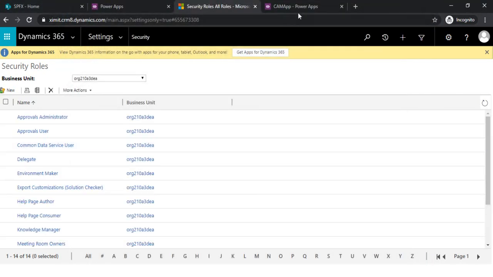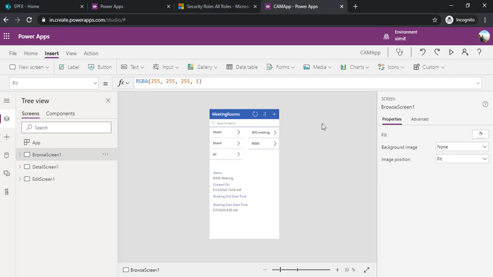Once you share the link of your PowerApp and provide the permissions over the entities under the CDS, you will be all set. All the respective users will be able to use your app. So in this quick 15 minutes, you would be ready with your Canvas app with a CDS.